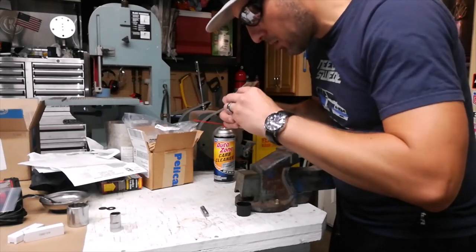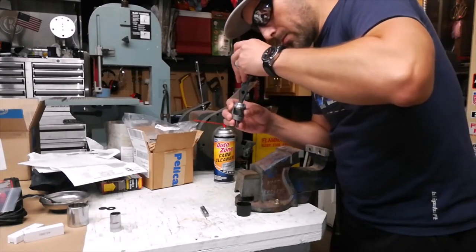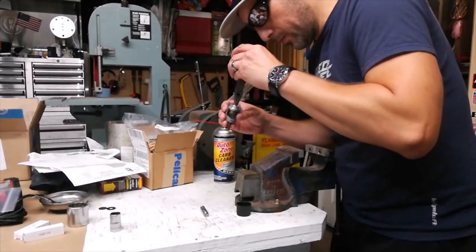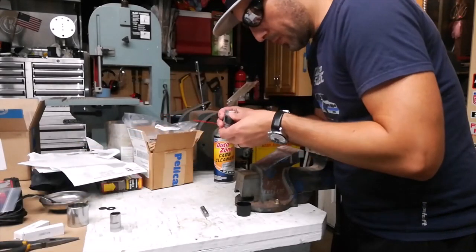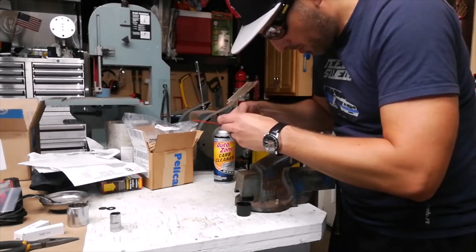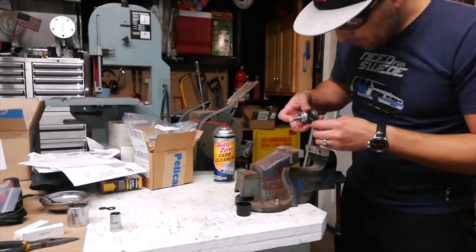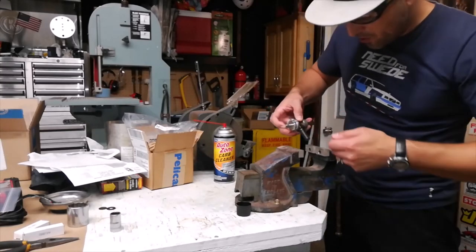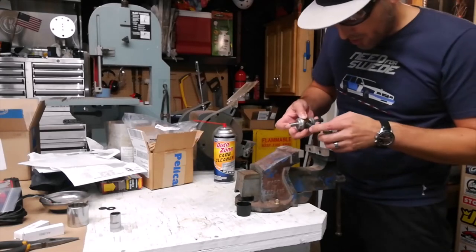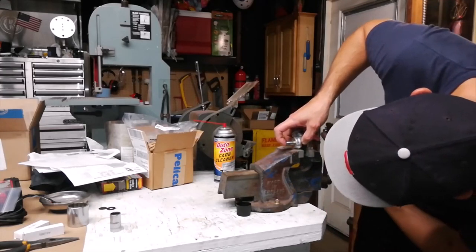All right. Come on. Come on, shim. Okay. Now we gotta pop this guy in. All right. Let me try tapping it in first because I don't know. I'm gonna be cranking on the vise and I don't know if I'm gonna pinch the shim on the backside here or not. So let me first try to tap it in with a hammer and a punch or a drift like last time.